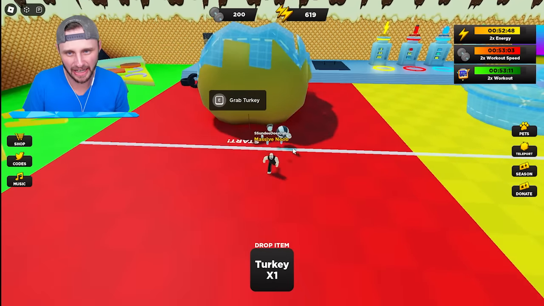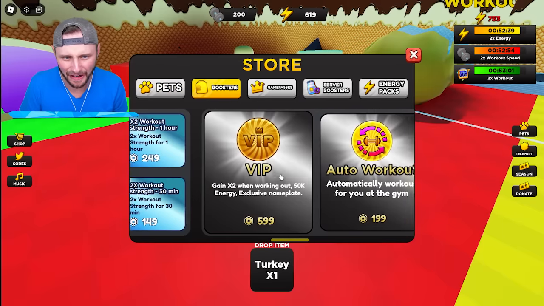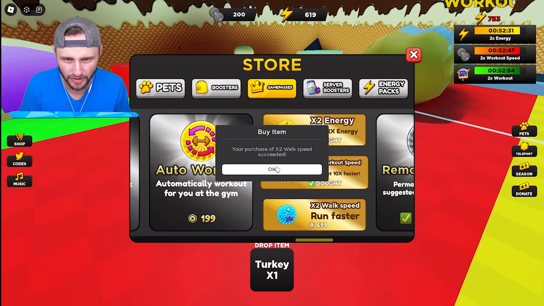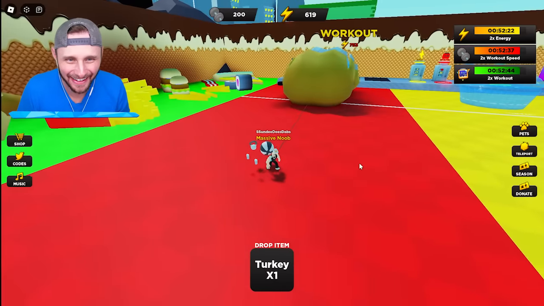Wait, I'm gonna try the pull of chicken. Can I pull the turkey? I can't. I'm getting the turkey. Hold on. If I do this, that's 2x walk speed from energy. I get that from energy. 2x walk speed. Okay. That's from energy. I'm pulling it! I'm pulling the turkey! Are you pulling a giant turkey?